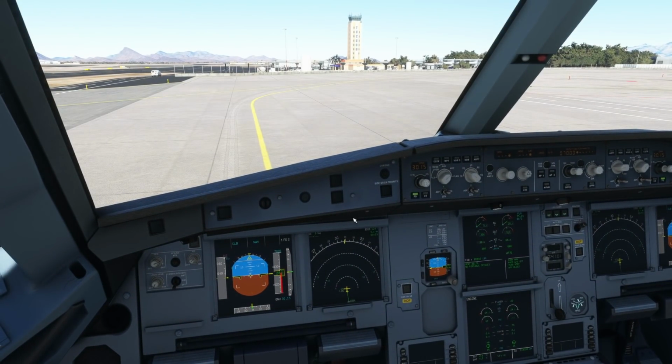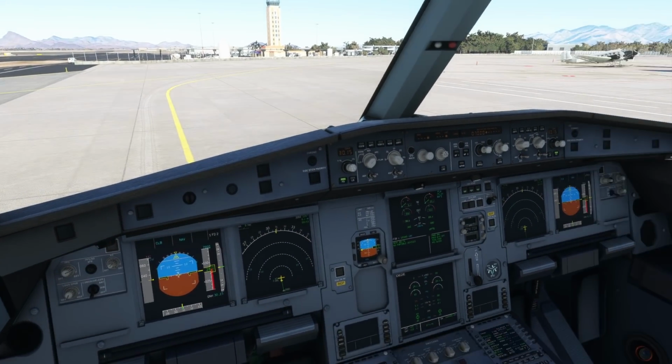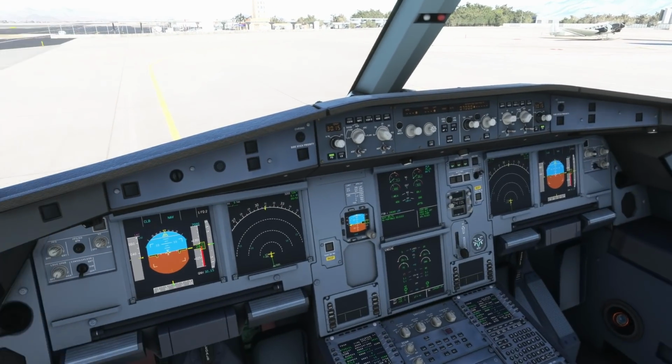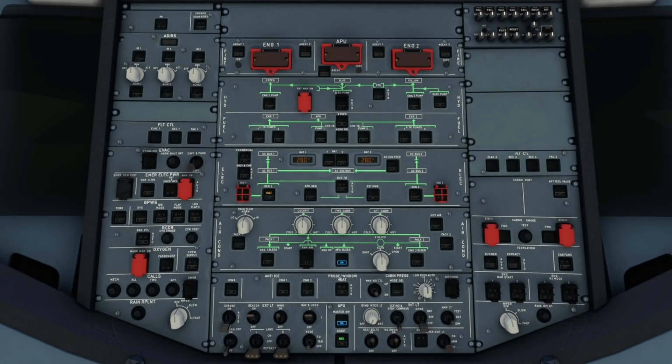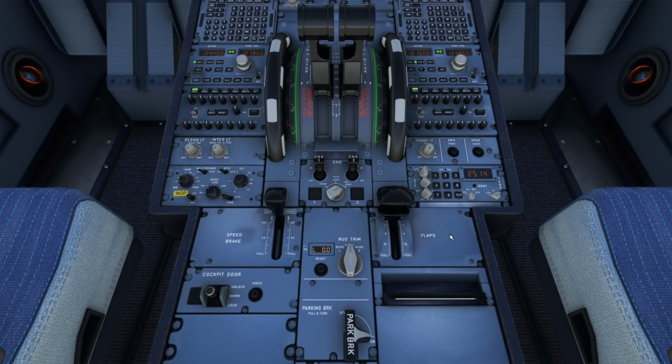Had to reset my rudder pedals there. All right, taxi light comes on. We did skip the engine fire test, but to be completely honest with you guys, I skip it almost every time. I am guilty of that.